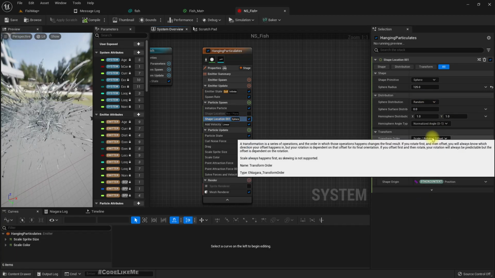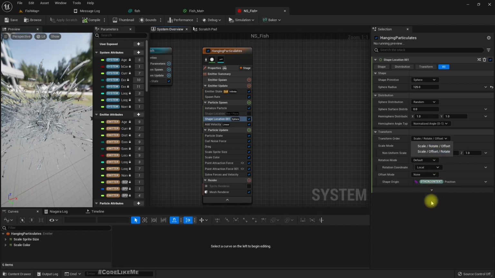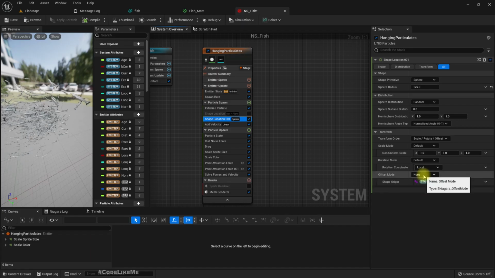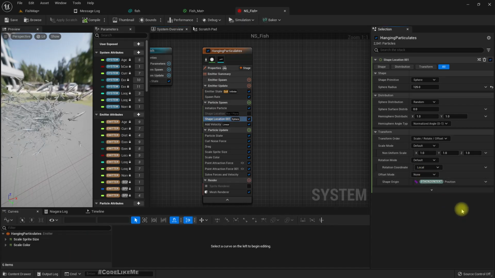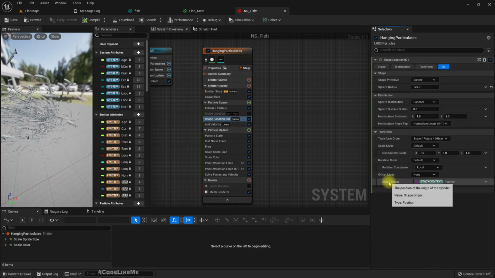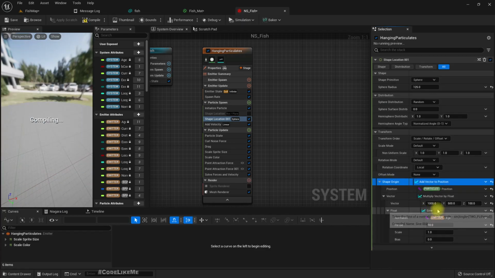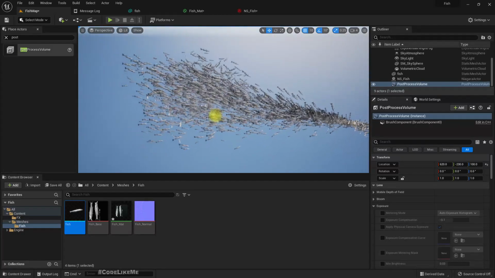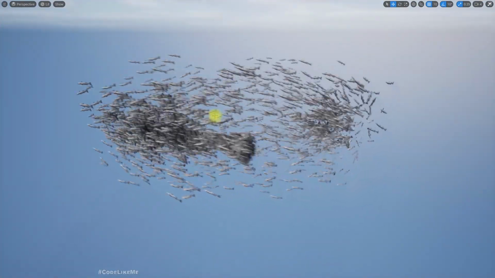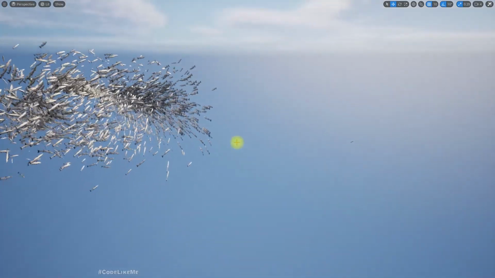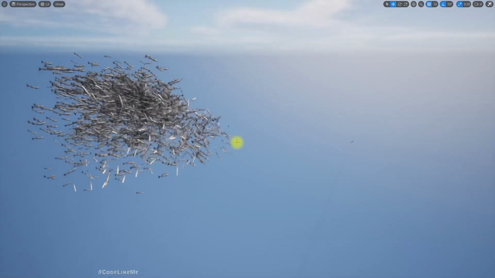Here, transform, offset mode, shape origin. Okay, let's paste. Right. Now they are not spawning in the same location. Great. So this is the final look.